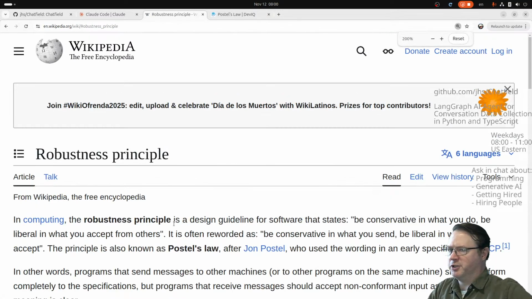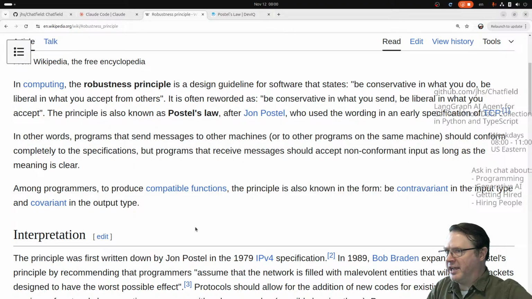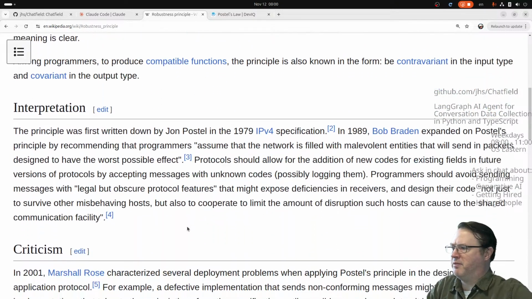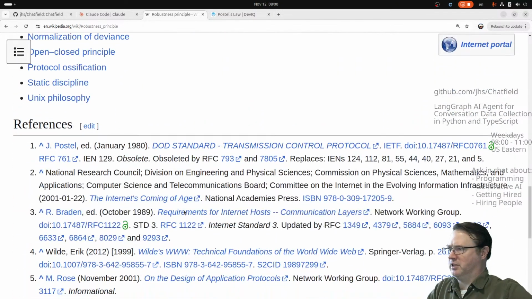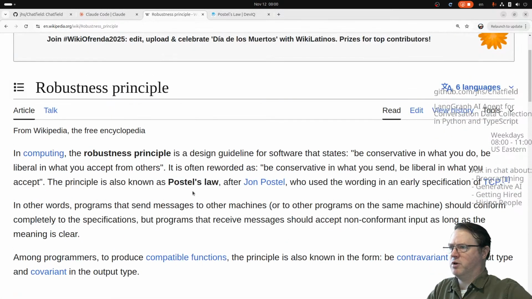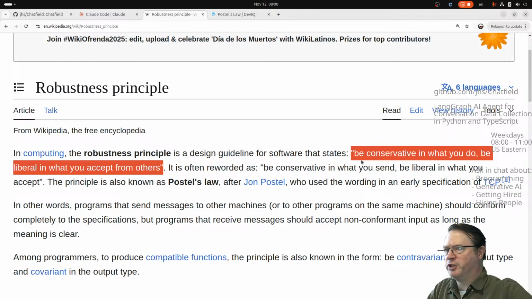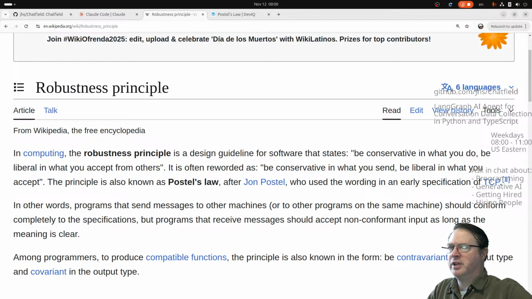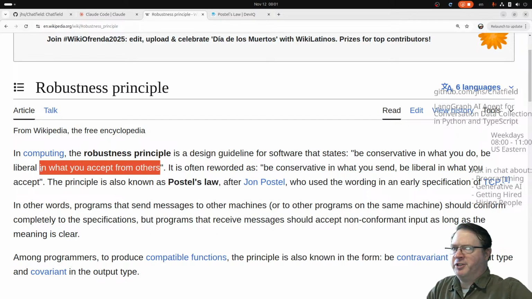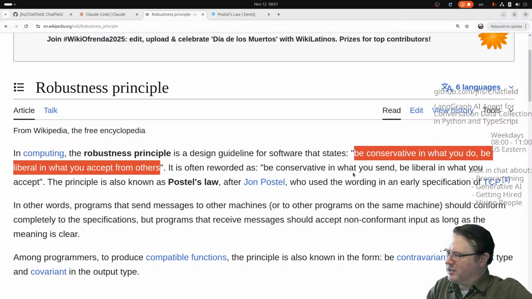This robustness principle is extremely important; the web, HTTP, and everything on top of it depend on it. Here's a quick quote: when you make protocols, when you make tools, be conservative in what you do and be liberal in what you accept. Exactly. Only by following this can compatibility get where we expect it would. Be conservative in what you send.